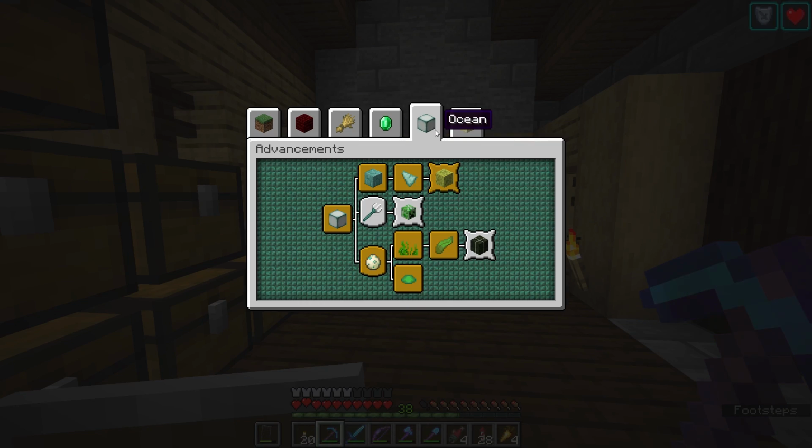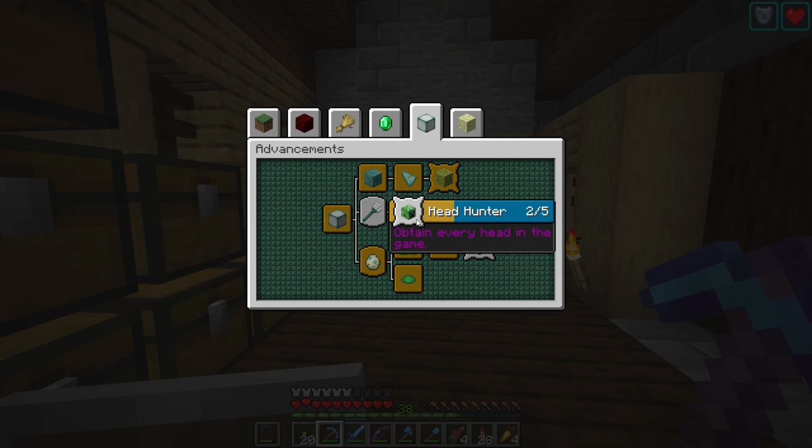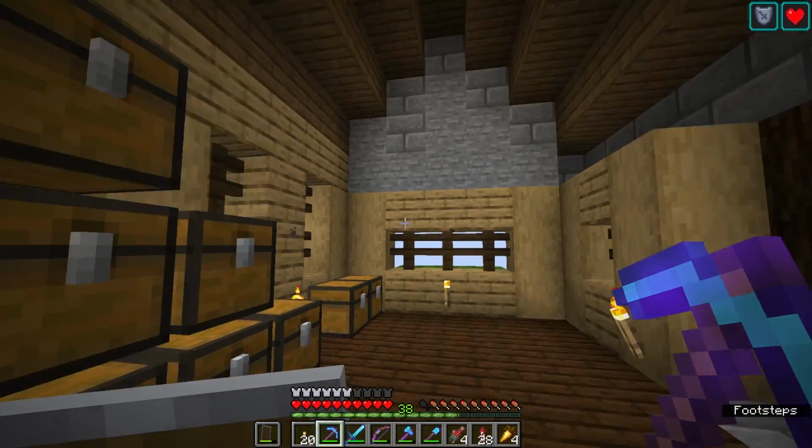and that will be the ideal weapon to get ourselves some mob heads, because as people pointed out, the creeper mob head here, which says obtain every head in the game, is in the ocean section because, of course, a trident is kind of a prerequisite. Or it's not, but it's definitely the easiest way of charging creepers and obtaining mob heads. It's what we've been doing in the survival guide series, so I imagine we will go that way as well.